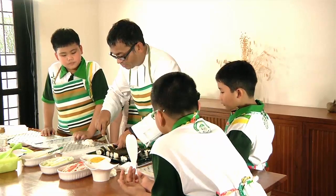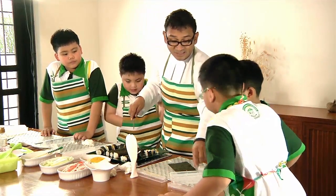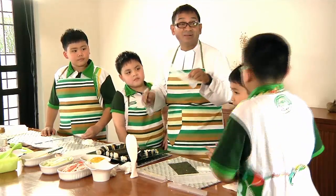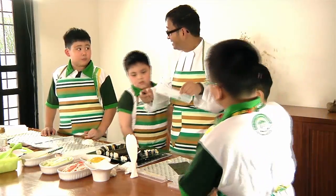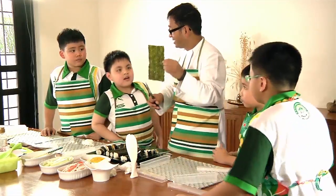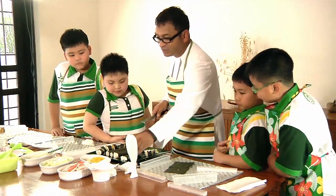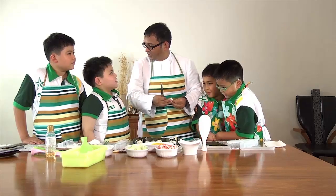Maybe we can put, you know, that make sushi. It's not that easy, but using this little container, it makes it really easy to do it. It's just that we need to take care of the rice. The right amount of rice. Because if you put too much, then it explodes. And the nori, because this is the right size for the nori. So we need to try to put just a small portion of rice and then put some other things that you like. You can put chicken, you can put... what's your favorite food?